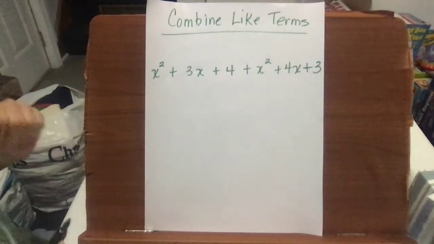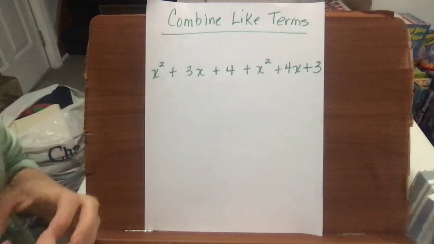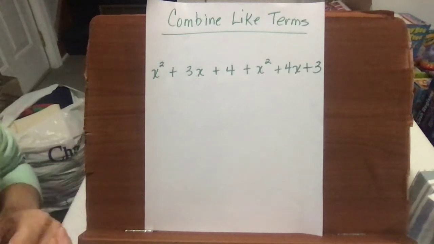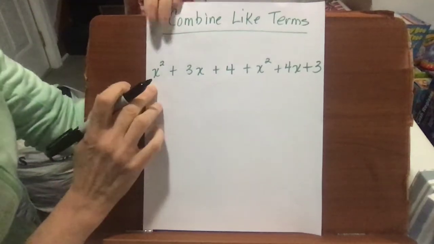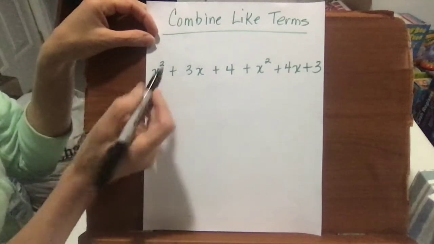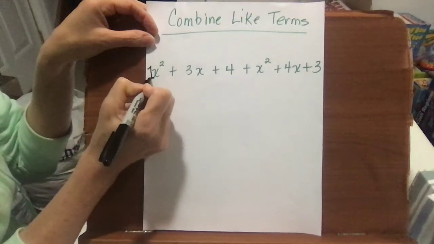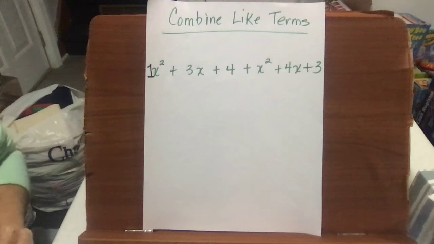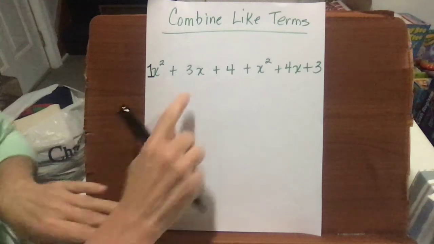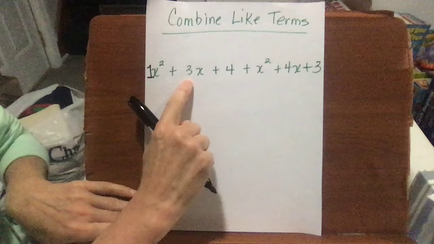All right, so when we combine like terms, it's like combining circles and squares and triangles. So you put things that look alike together. Now, x squared is its own term, and the coefficient in front of that x squared is 1. So if you can see it, you have at least 1. If you have more than 1, you will have a coefficient that is larger, like on 3x.